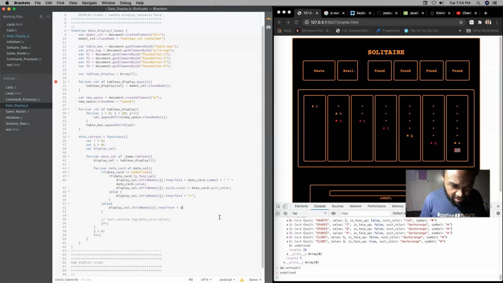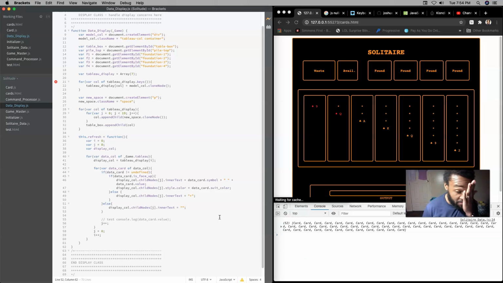Inner text should go blank. I don't know what the consequence of doing that is. I don't know if I need to put a non-breaking space there. I can't even remember why I was using non-breaking spaces in the first place. I think it was to keep the element from collapsing or something. I'm sure I'll find out soon.